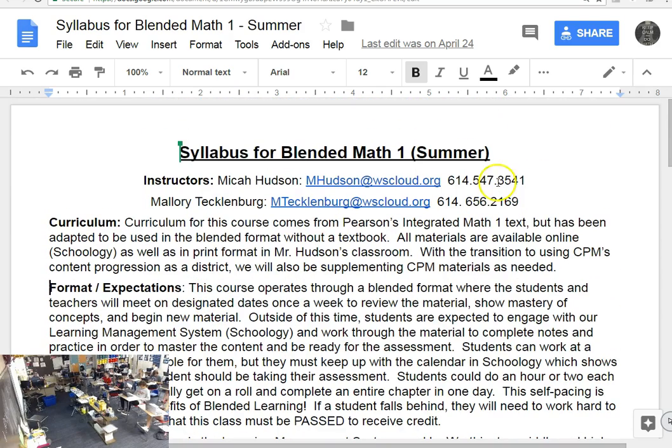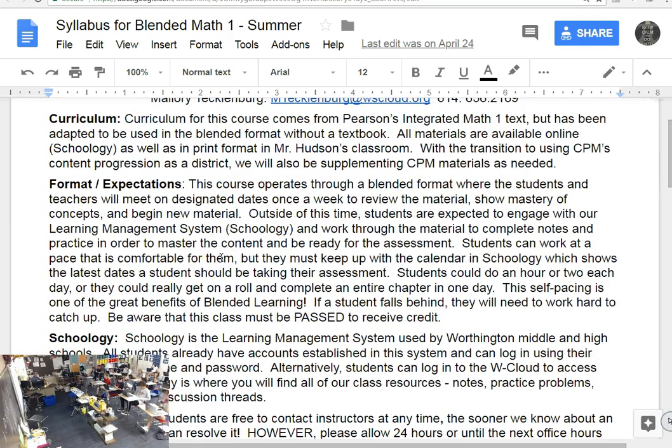Our contact info is also right here. This phone number is different because that's my Google Voice number. When I'm handing out these handouts to all kinds of people all over the district, I don't like to put my personal cell, but my Google Voice goes to my cell as well. So you can use this 614 number if you want, but the 740 I put on the chalkboard is my direct actual number.